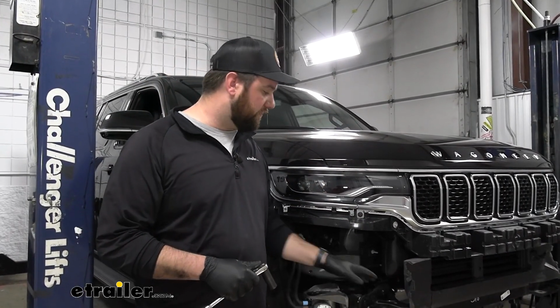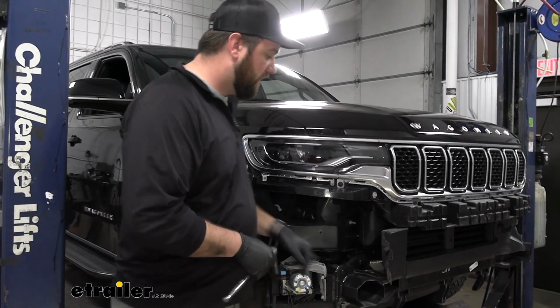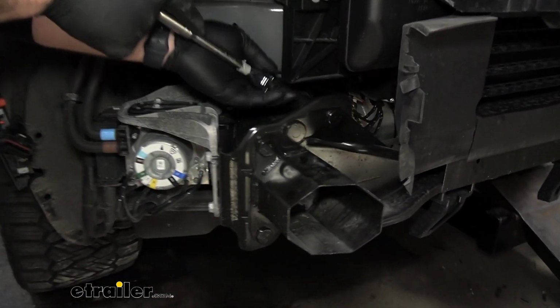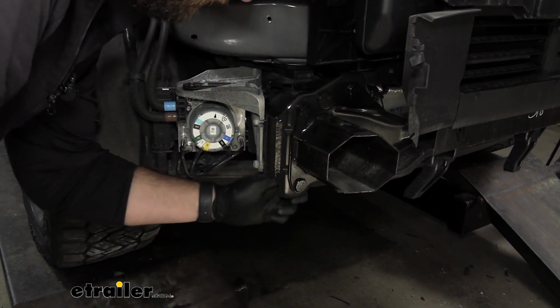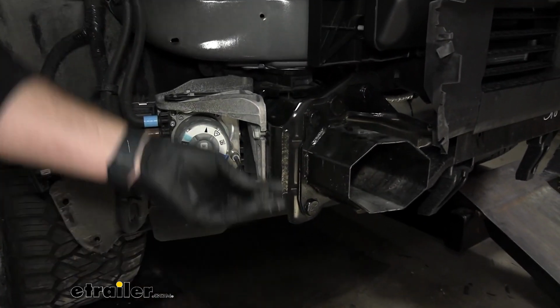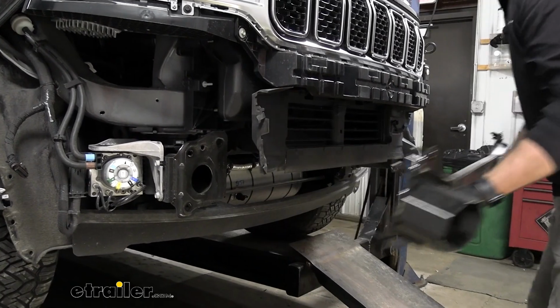Next thing is we need to remove the 3 nuts on each side of the vehicle on the back side of our bumper core. This is what our base plate is going to be replacing, so this will not be reinstalled. And once they're removed, we'll just pull this off.